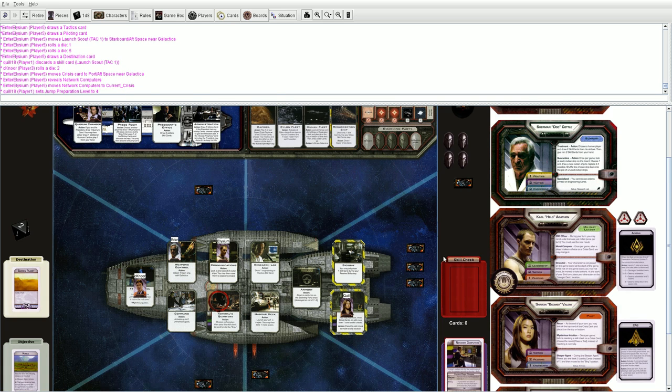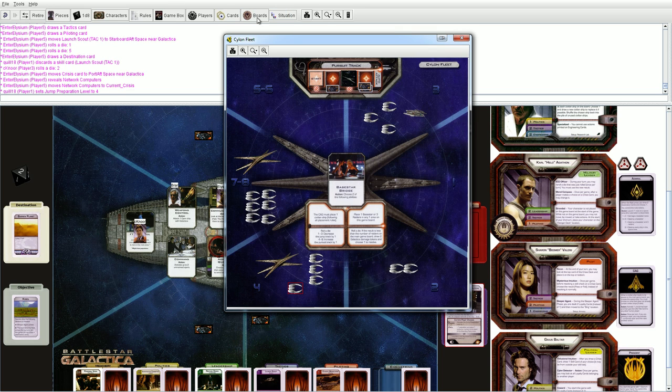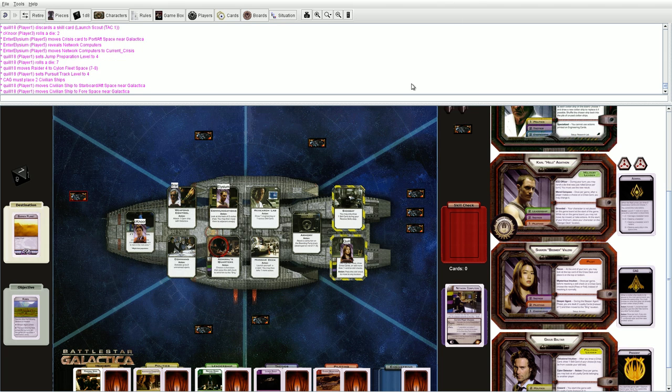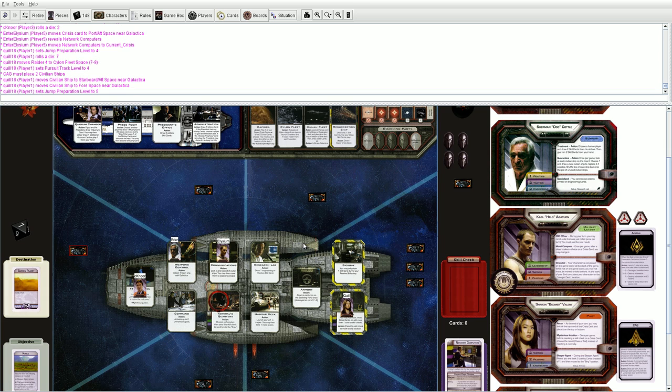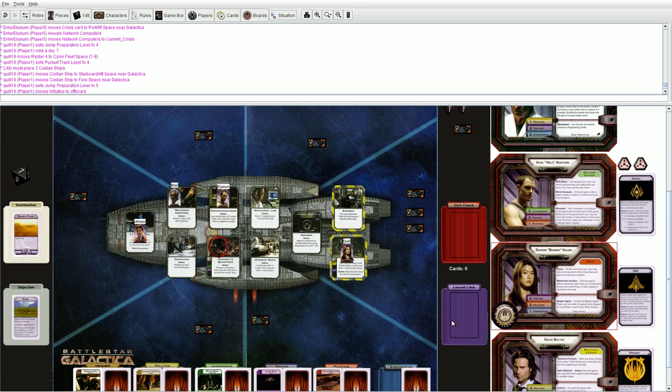Now, before that happens, we have to resolve the Cylon bit, which is another Raider activation. So, what we do is we roll. Seven goes there. We advance the pursuit track. I have to deploy two civilian ships, and I have no choice. I have to put them in the empty areas over here. And then we advance again, which brings us to the minus one slot. And then we trash this. Huh. And then it's my turn.